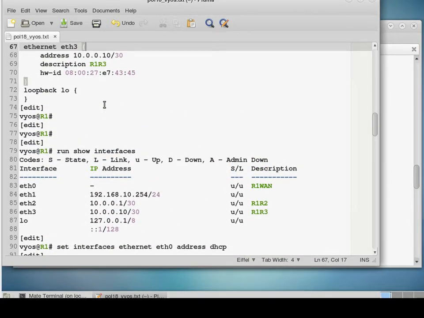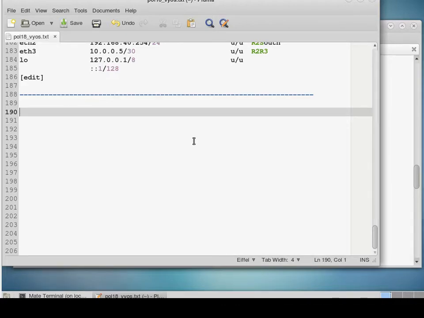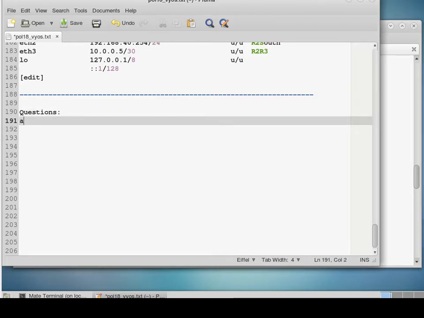Now, questions. A. Can CentOS or Pastel ping HT0 interface, R2 HT0 interface?